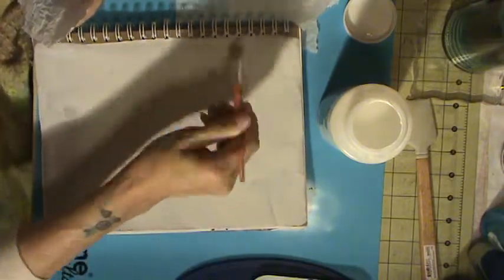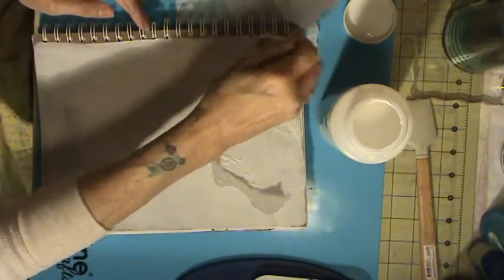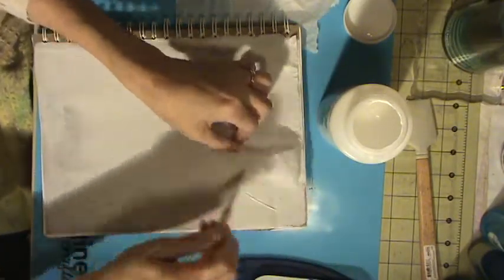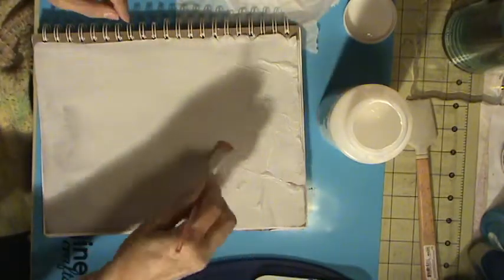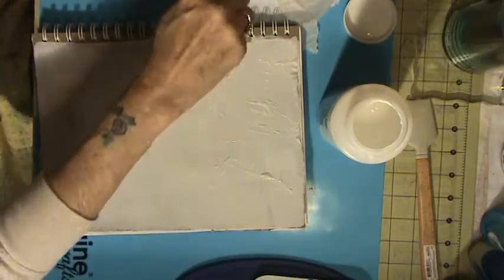I think it'll be fun. I really wanted to do this this year. I had started one last year and only did a couple pages, but since this already has the backgrounds halfway started for me, it'll be much easier to get these done and get into the journal. I might have to trim that or I'll just fold it over — yeah, I'll fold it over.